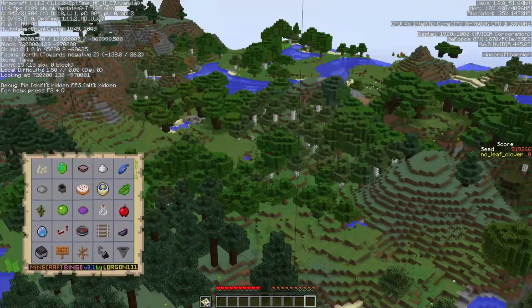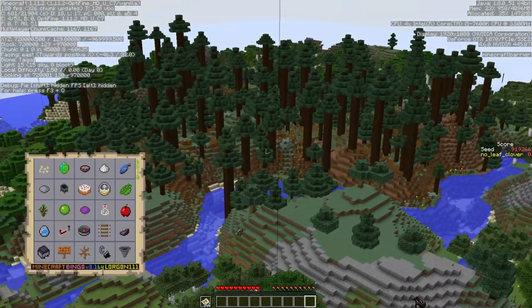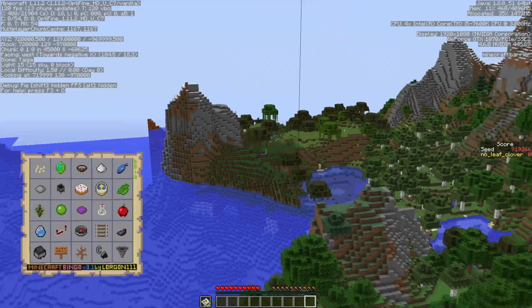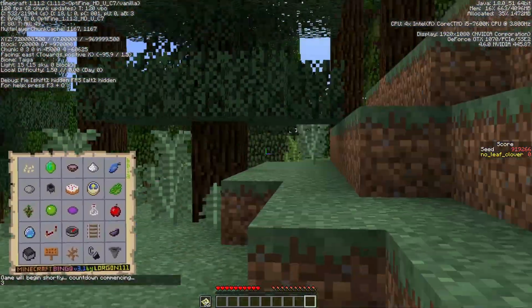West has a pretty decent looking swamp. So does East. But I think the West one is better. There's a desert. Yeah, West there too. I guess West is gonna be our way to go at the start here.